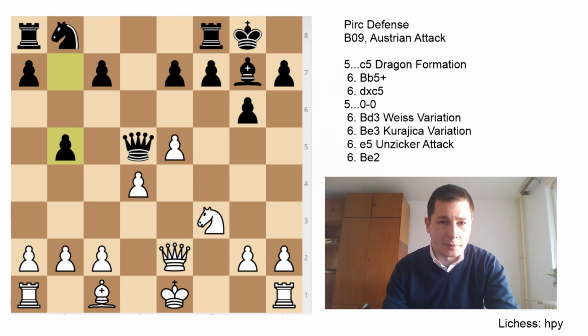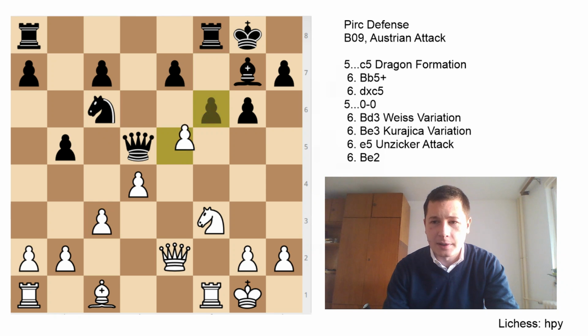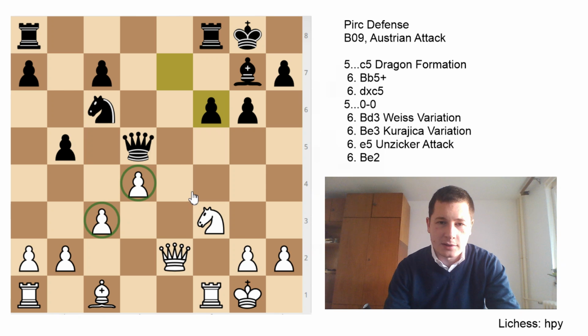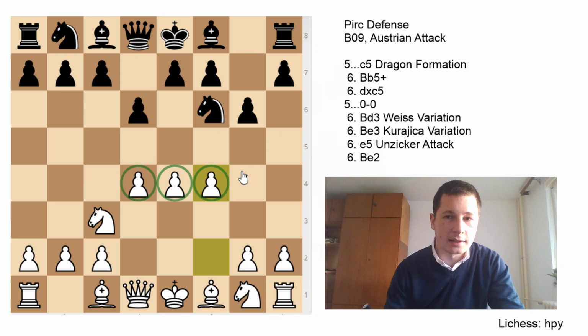Black's main idea here is b5, trying to undermine this way and then to play f6, but I mean, after castles, knight e6, c3, f6, ef6, ef6, you can see that this center is sort of crumbling and it's not as secure as it might have seemed after the move f4. So this center could be a liability as well, and the Unziker attack is the easiest way to go wrong. Not that it's a bad opening, I mean, it's better for white, but I think that the other variations are more favorable.